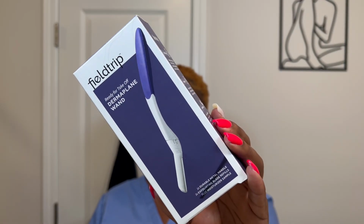So after I rinsed off the scrub, I'm going to go ahead and use the Dermaplane wand that I got to shave my face. And the box comes with a QR code that shows a video on how to use it. So I'm going to shave all this fuzz on my face. Now I was going to show how much hair came off, but it was literally falling off onto my clothes.